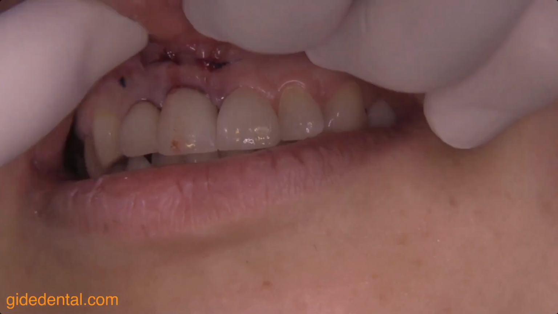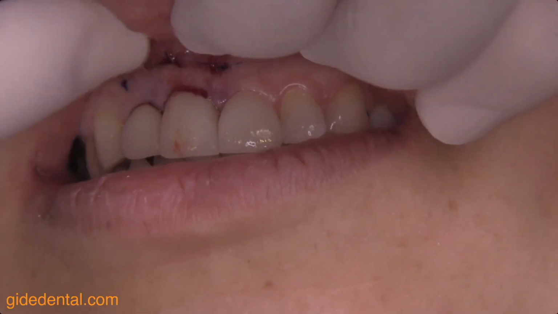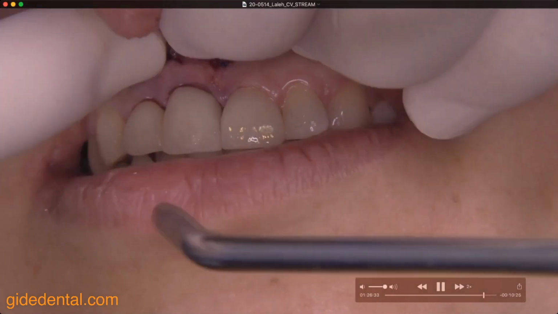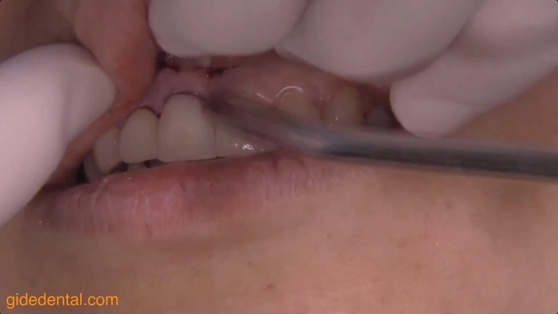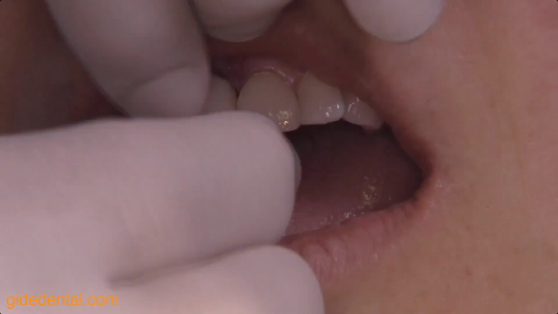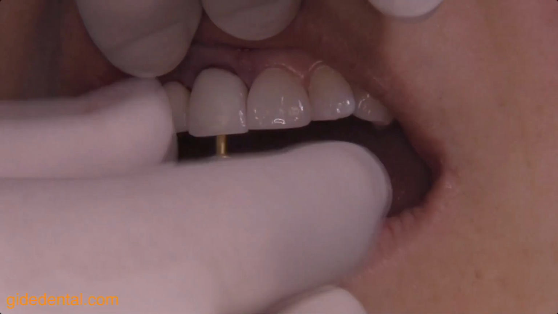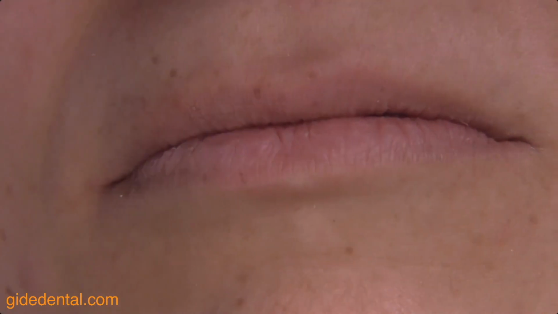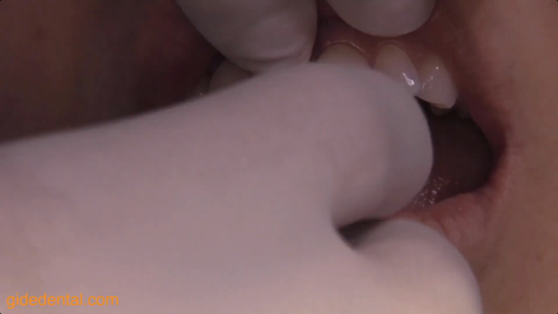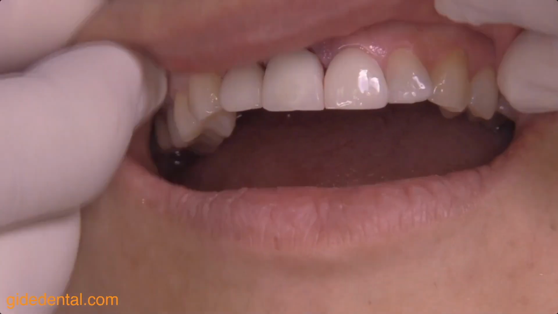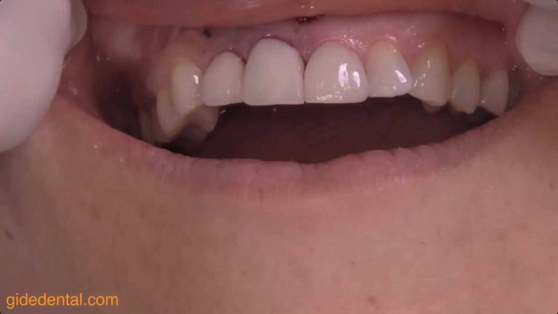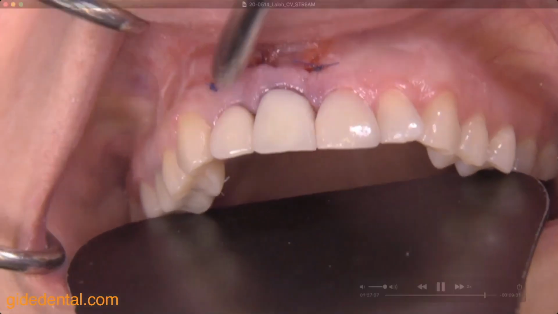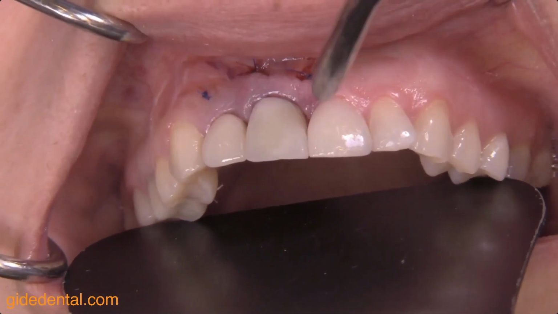That's why I like when these temporaries are made in the laboratory, because you can really get a really nice positioning. Now, because the tissues are loose, what I like to do is move the flap margins a little bit more coronal, because as the tissues are quite loose, I don't want possible retraction of soft tissue, as well as maybe some muscle attachments, to pull the soft tissue margin in an apical direction. So as a final touch, after the temporary is completely finished, I'll come in with one last suture.